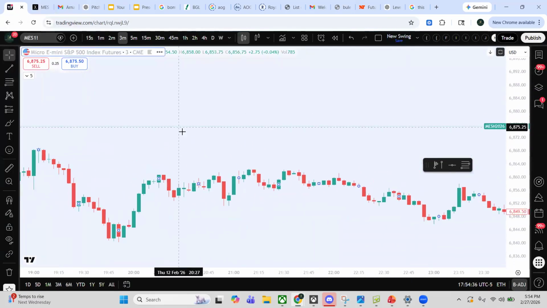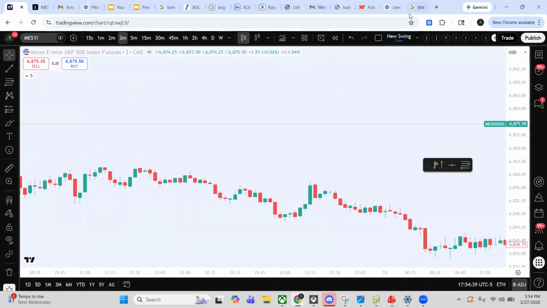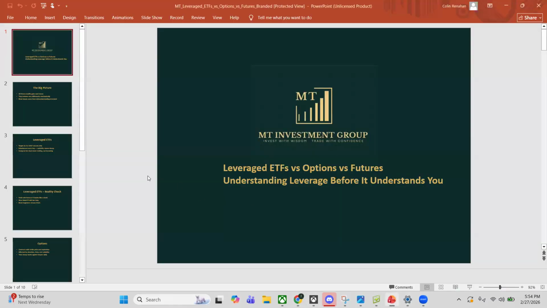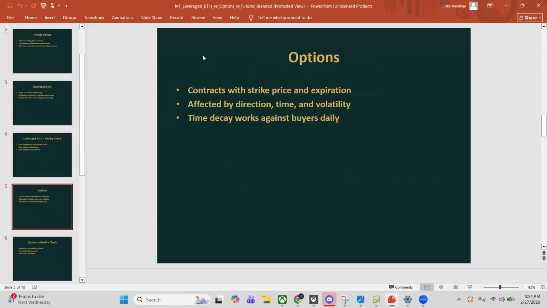So I used to trade a ton of options. Why don't I trade options anymore? Because there's a lot that goes into options. With options, you have the Greeks. If you've done any type of research on options, you've got the Greeks. Essentially what that means, and I'm going to try and keep things very basic here for you guys, there are variables that go into options that mean it's not just whether the stock goes up or the stock goes down, right?